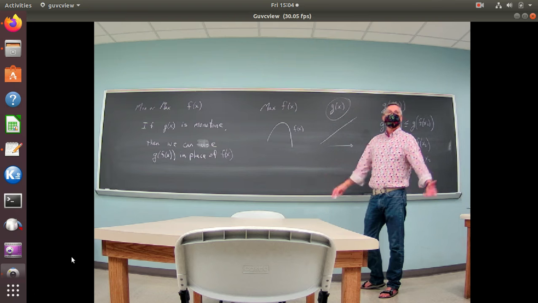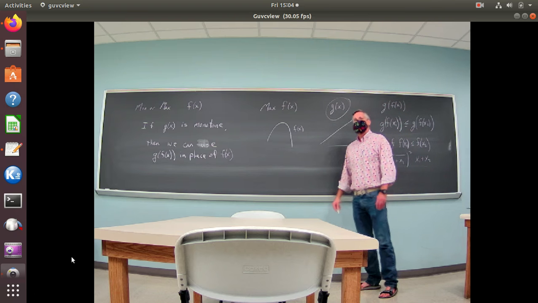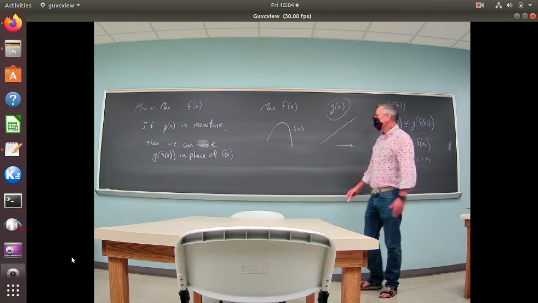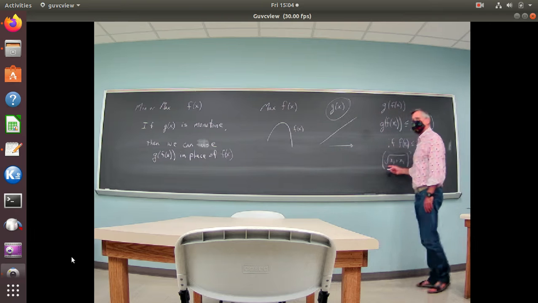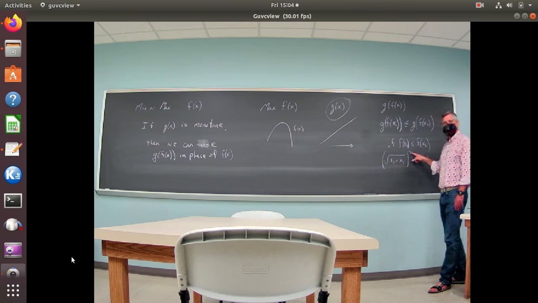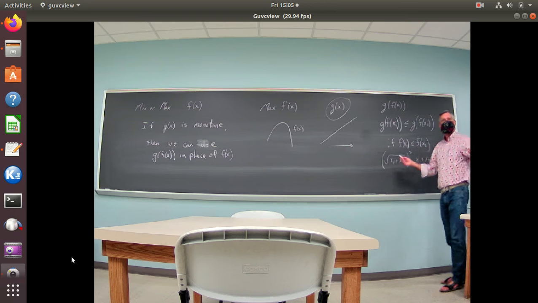But we have lots of monotone functions. Any of the power functions, and that's the nice thing. Okay, this is a square root. But what if it was to the 3/2? Or, better yet, 2/3 or something like that. Well, who cares? 2/3, take it to the 3/2, because x to the 3/2 is a monotone function.